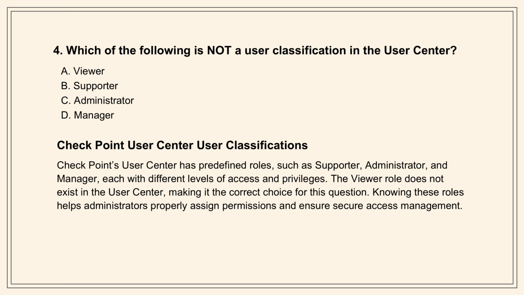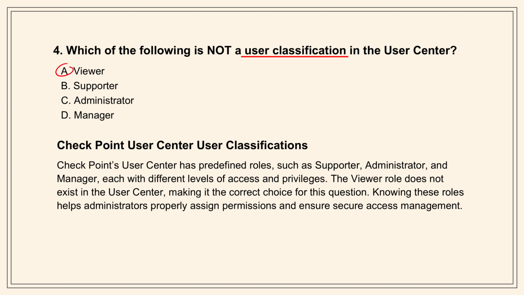All right. Question 4 brings us back to the user center. It says, which of these is not a user classification? Ooh. This one feels like it's trying to trick me. It might be. Checkpoint is very specific with their terminology, so the answer is viewer. Viewer. Yeah, it sounds logical, right?